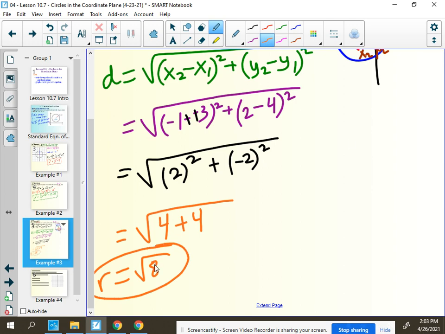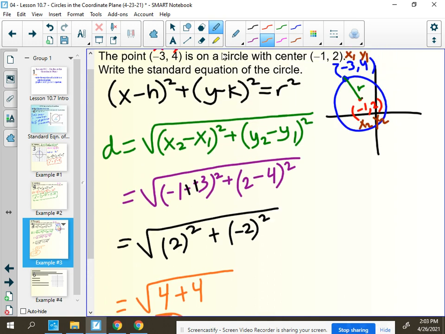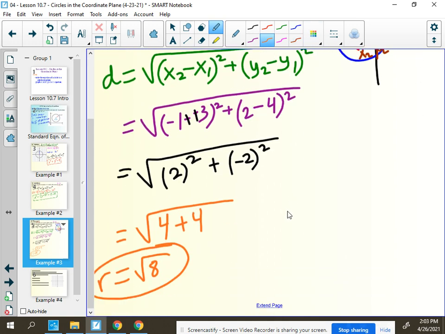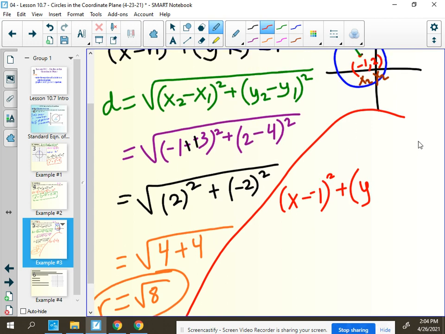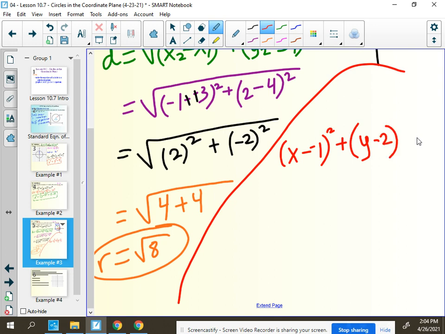Now again, we just talked about how that's not a nice number. I don't even really want to see that as a decimal number. But we now have the radius, it's the square root of 8. We have the center. I'm not going to go back to the generic formula, but we can start to plug all that stuff in. I guess I might have to go back because I can't see it. Can I section this off here and do it here? (x minus my -1, which was part of my center, my h, (y minus, I don't remember, 2. What were the coordinates of my center? 2, (y minus 2) squared equals my radius.